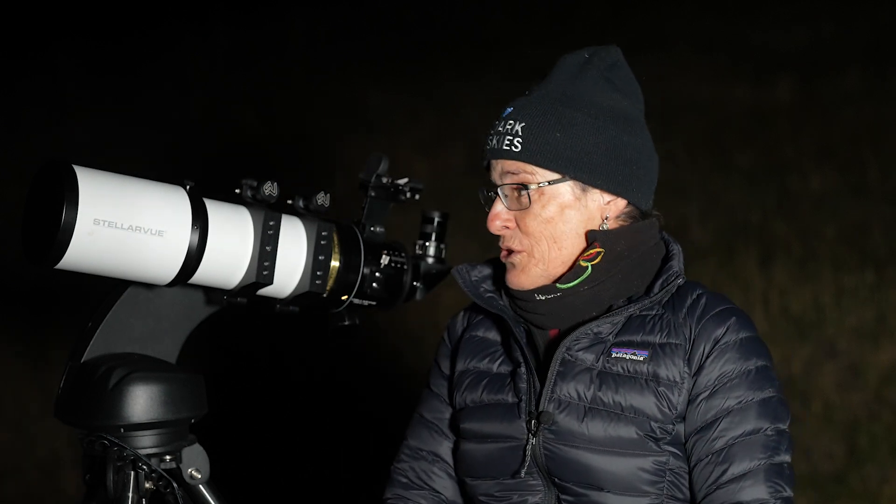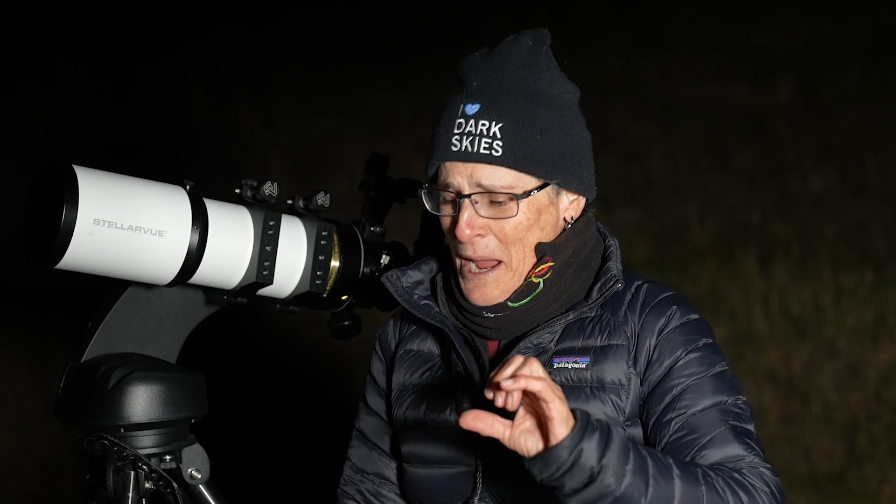We're going to use a number of telescopes I've gotten out tonight to look at it. We'll start with the largest one, because as I said, this one is easier in a small telescope. Let's go over to Artemis, my 12-inch Schmidt-Cassegrain telescope. I'll put my widest eyepiece in and a UHC filter. I'm going to turn off this light and dark adapt my eyes first — that's very important. Dark adapt your eyes for 30 minutes and let your telescope cool down.